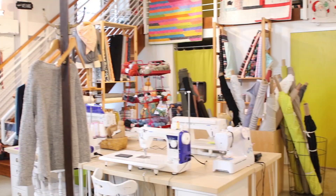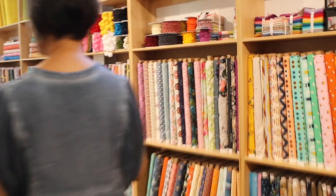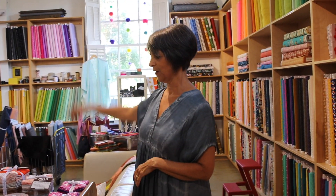And then you've got a beautiful sewing space here. That's our classroom space. How often do you have classes? I'd like to have them every day — we have been lacking in teachers. I need quilting teachers, sewing teachers, and knitting teachers. But we have available classroom space every day. And the knitting and crochet classes are held over here on the couches — a nice comfy space. People can come in anytime and knit here. We've got tea, and they can get a coffee across the street or from the neighbor business in the basement.